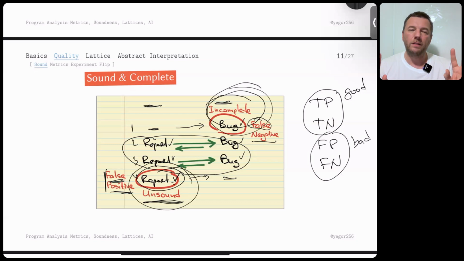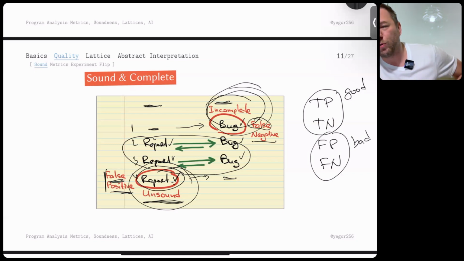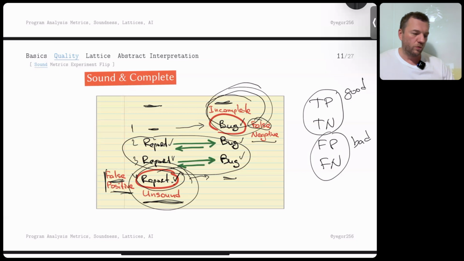That's two fundamental properties of any analyzer, any tool which is supposed to reply differently to you, which is supposed to say yes or no to certain information which you provide. So get it into your head, because it's very important.